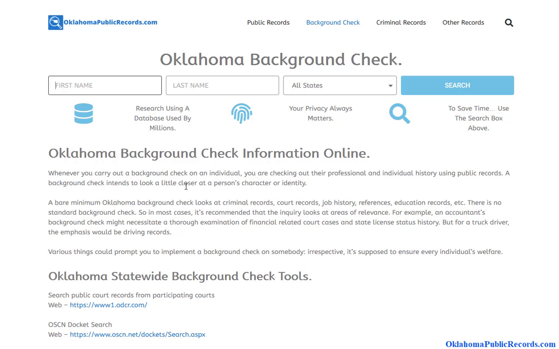Why is it great to also have more of that nationwide look into someone's background? Well, maybe they're living in Oklahoma now, but let's say they had a criminal past in Ohio or maybe South Carolina. If you're just checking Oklahoma county records or statewide records, you're not necessarily going to see what happened in Ohio or South Carolina. So it's a great tool to get that nationwide look into someone's historic past, whether it's criminal records, court records, or just public information, and even some private database information.